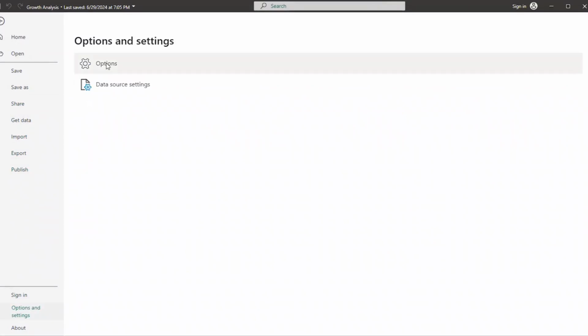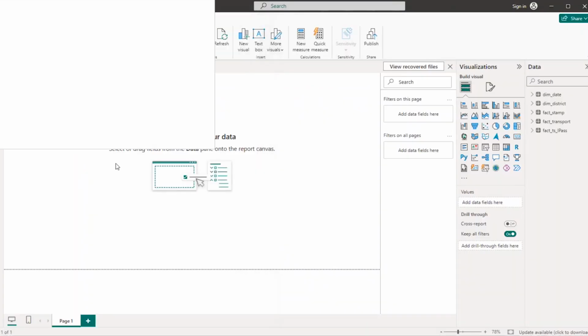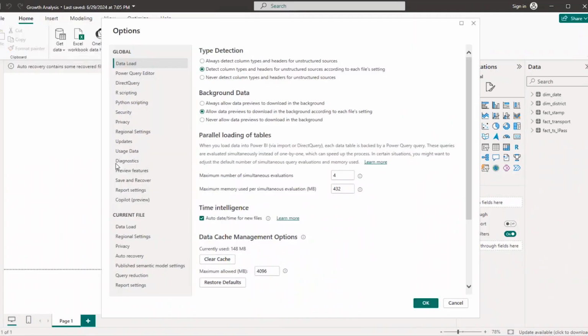Now click on options. Options is loading. I hope you can all still see the options, because Power BI has a way of. Please confirm if you can see the options page. Okay, you can. Good.